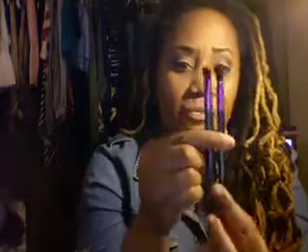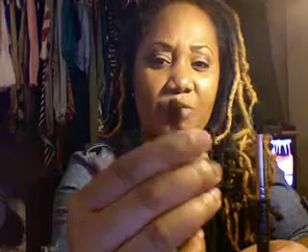These brushes I purchased were from Kmart. The brand is Image Essentials. I purchased this a couple of weeks ago and when I tell you I am so in love with these brushes. It comes in a set of three — double-headed brushes — and the set is about $9 at Target. They have this blending crease brush right here and it blends so well. If you cannot afford the MAC 224 brush, you can see it is kind of like a dupe for it — not exactly, because the MAC brush is a bit taller and lighter. This is a very stiff crease brush and it works so well. I've been using this like crazy and I love it.